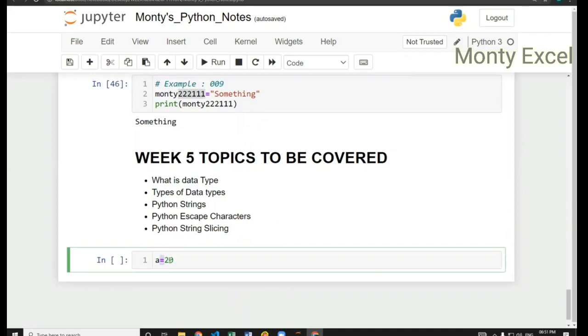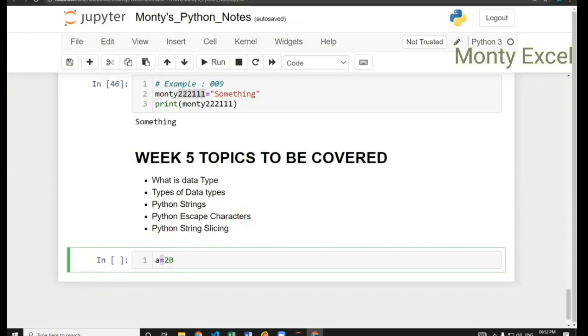Equal to is an operator. It's a symbol, right? So when I use equal to, what happens is you are assigning that right operand to the left operand. That is 20. You are storing it physically into a variable called a. It could be a or anything. We already understood the different types of variables we can use, and whatever names you want, you can go for it, right?